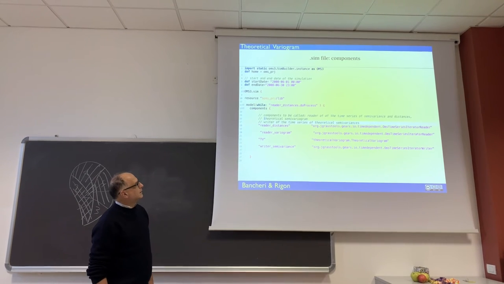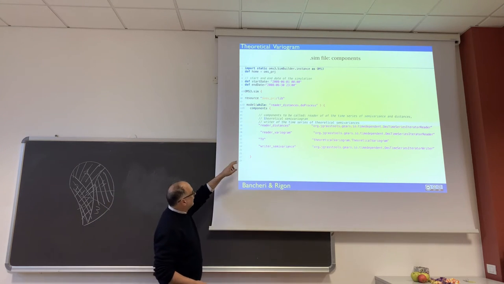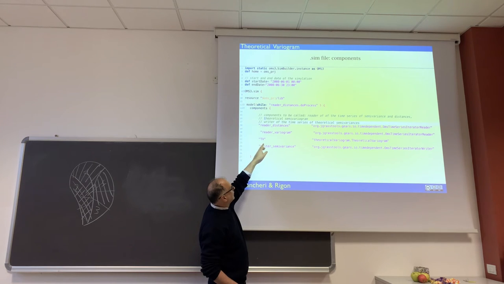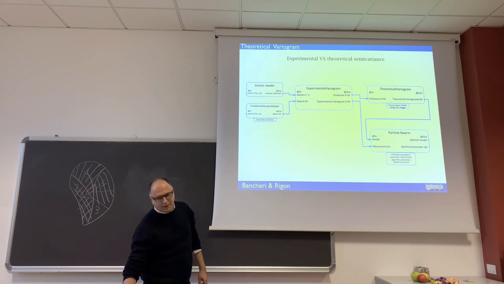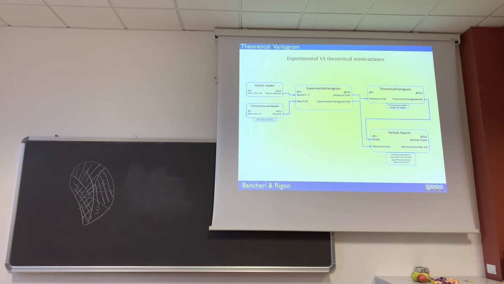So how is the SIK file in this case? Always the same thing. The definition of the start date and end date. The components are the reader of the distance, the reader of the variogram, and the theoretical one. In this case, the core is this one. And actually, it's not the same configuration that I showed you before, because here I am cheating, because here I put all together. But if I put the configuration like this one, I don't have any file with the experimental semivariogram. I can actually take the output of this if I want. I can do both this and also create the file. So I attach to distances and experimental variogram a further component and take the output and write it.